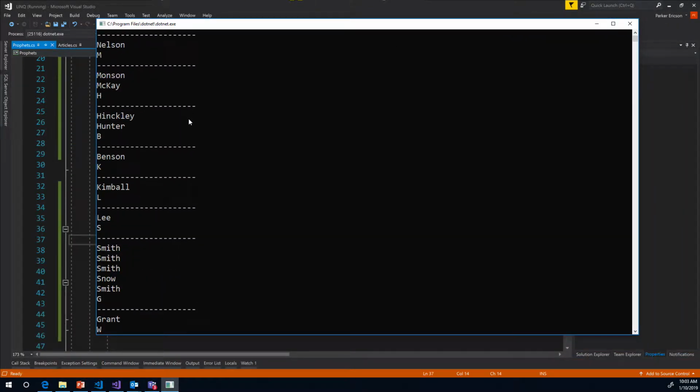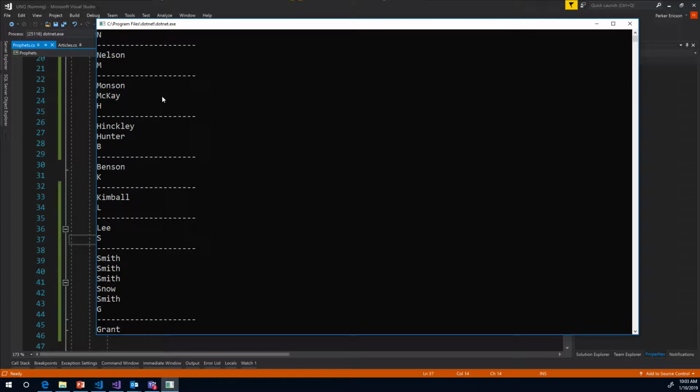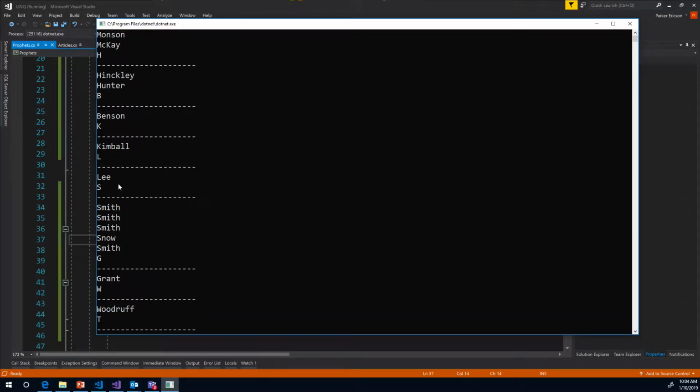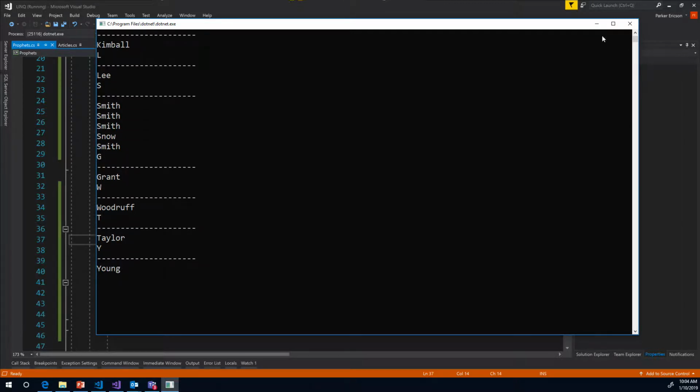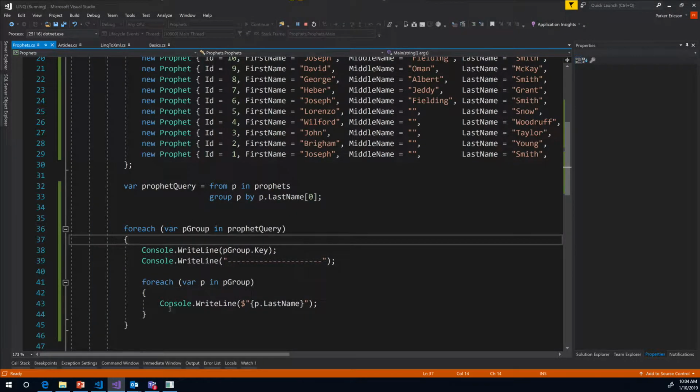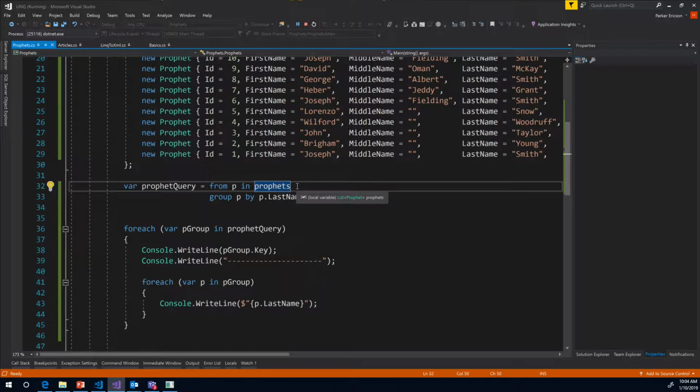So like this, but we notice that it's not ordered correctly. So what we can do is add another order by, and then it will order these different groups into a nice, more understandable format.